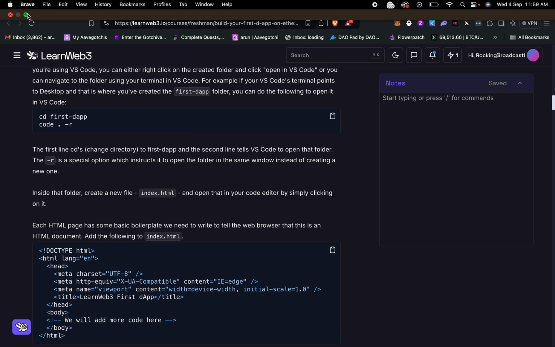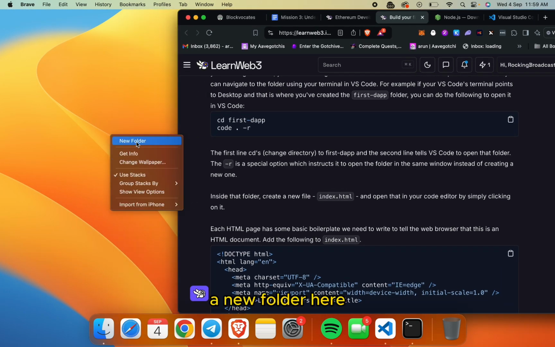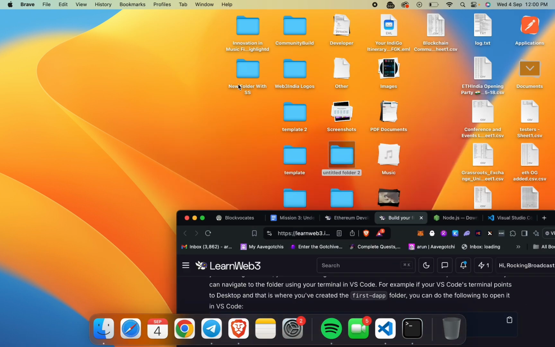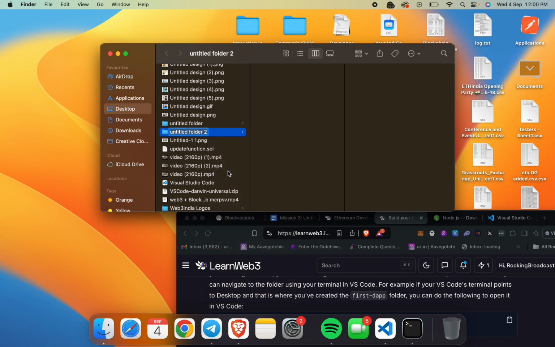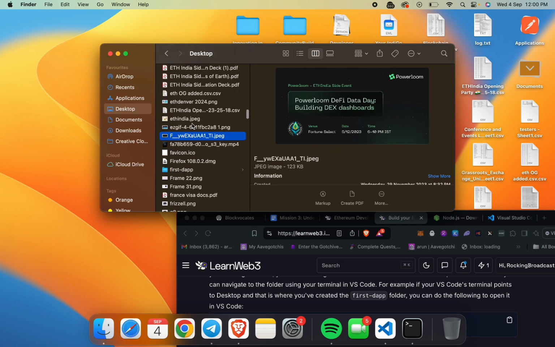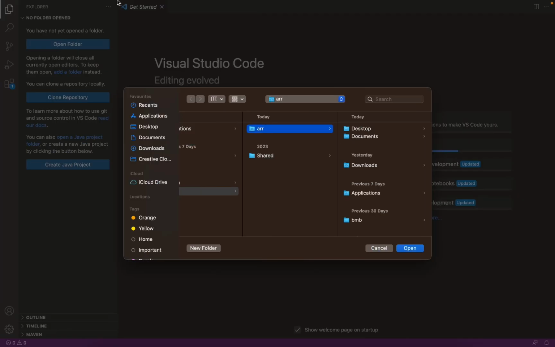Right, so let's go ahead and create a new folder here. Rename this to First DApp. Now I'm going to open this folder in VS Code. How do we do that?